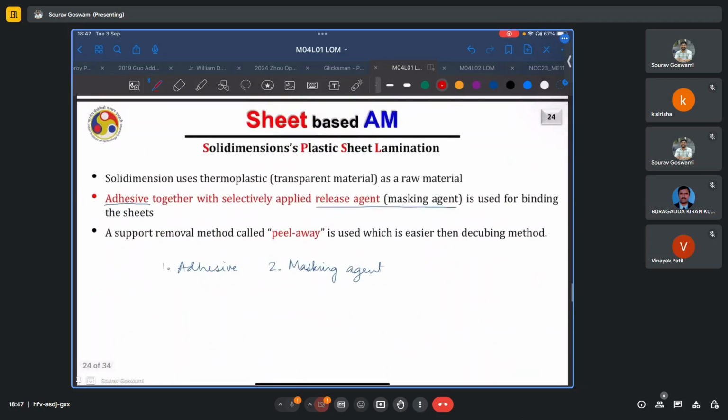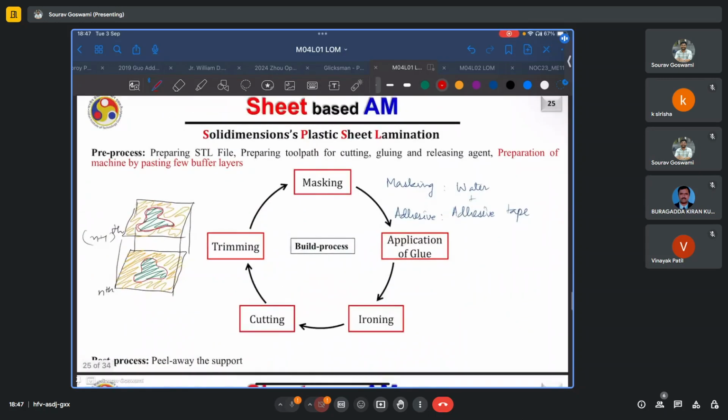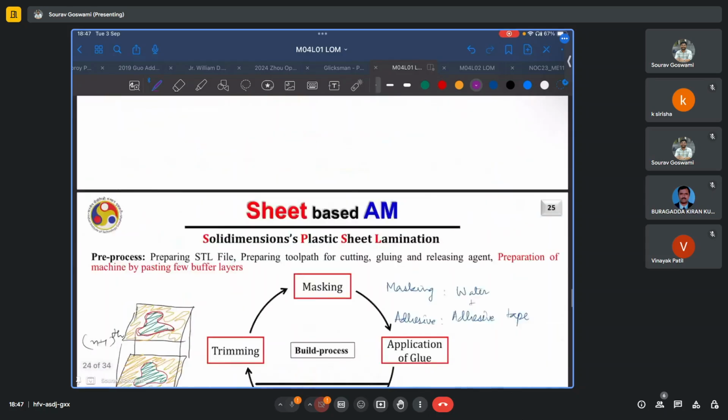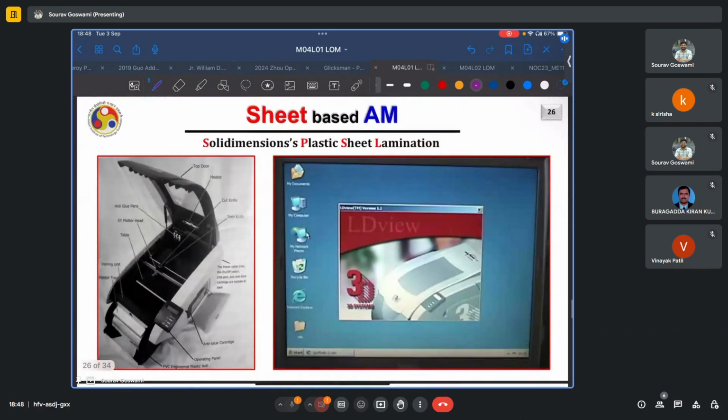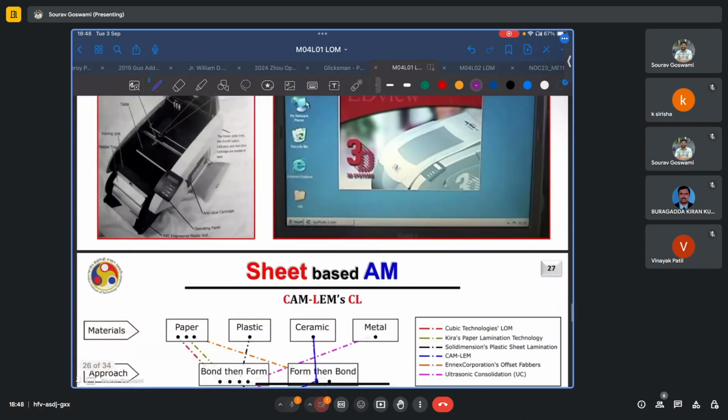Again, there is something called a peel away, where you stick the support structure in each case. Say if you have support here, then you'll stick to this, maybe in the previous layer, somewhere here, and so on. Such that there is this continuous network of support materials from one layer to the next. And finally, what ends up happening is from the topmost layer, we pull along this, and from each layer, the support structure will unravel and can be taken out very easily. This has also been illustrated in the video, which was shown in the lectures.